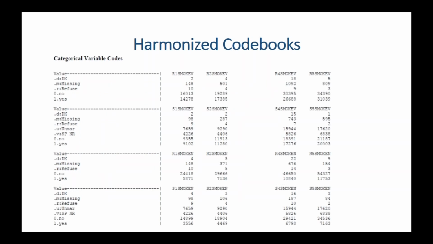Because this is a categorical variable, we'll give you counts or tabulations for each of these. Again, you can see that a no is always coded as a 0 and a yes is always coded as a 1. We also use special missing values, which are available in SAS data and SPSS, to give you more information about why a value might be missing. For instance, it could be that the person said they don't know. It could be that they refused to answer, or it could be missing for some other reason we don't know. Perhaps they didn't make it this far in the survey, they dropped out at some point. So these can be helpful.